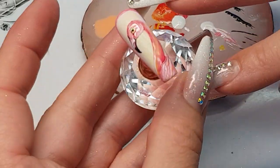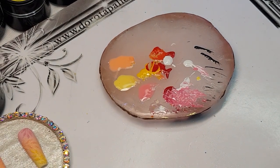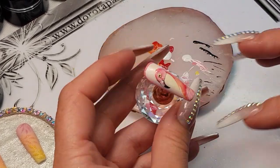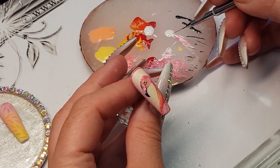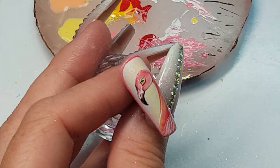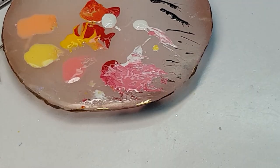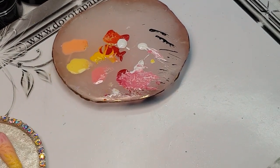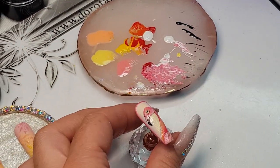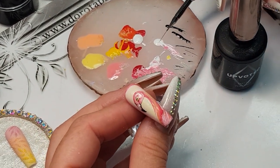A cure, and then we can apply the top coat. I will just add a sparkle in the eye, and we'll apply the top coat and do a little bit of the texture, so a wee sparkle inside the eye and then the top coat. And for a change, I'm going to keep it matte. Actually, okay, I'm not going to add the texture.